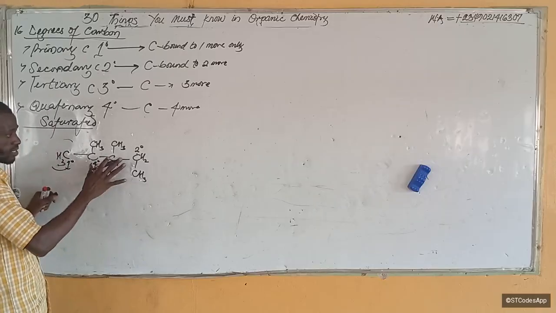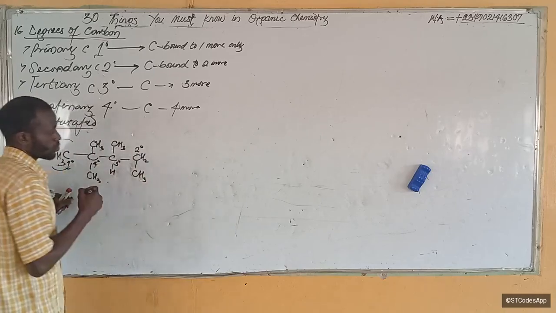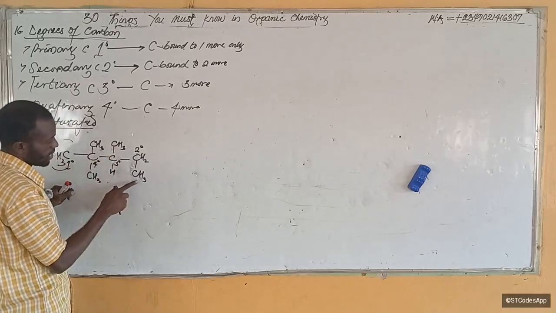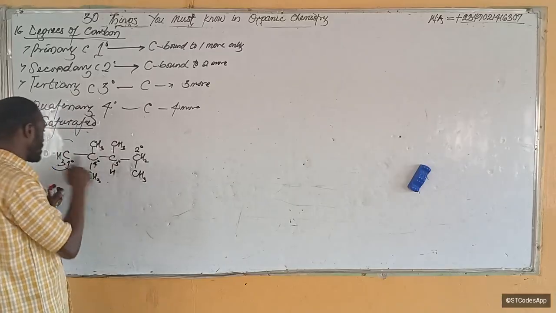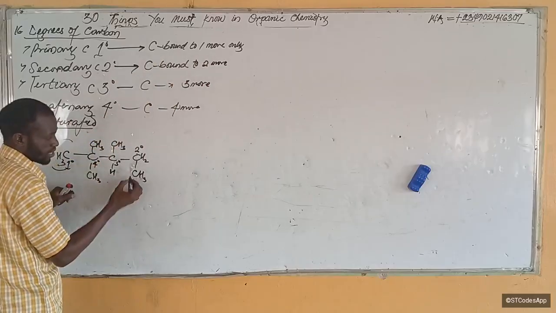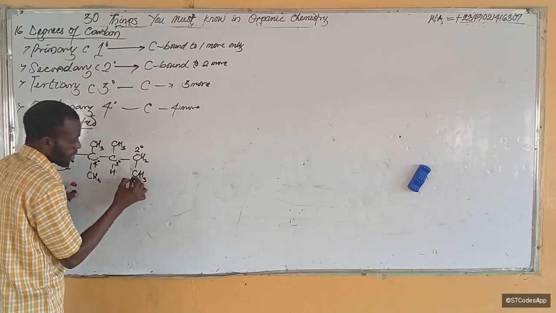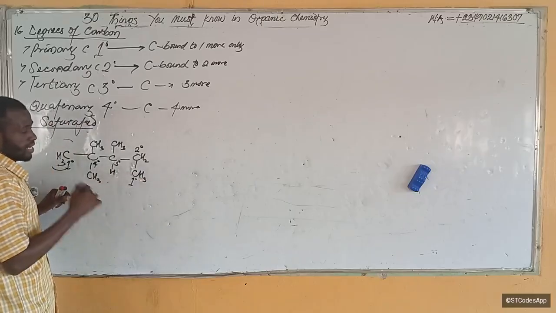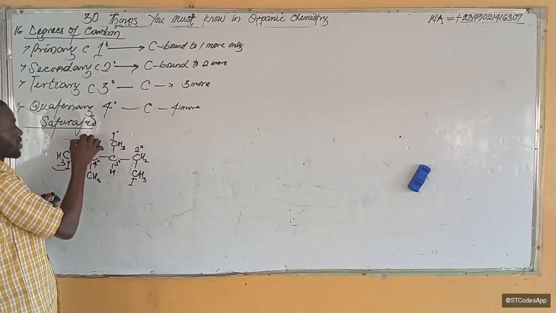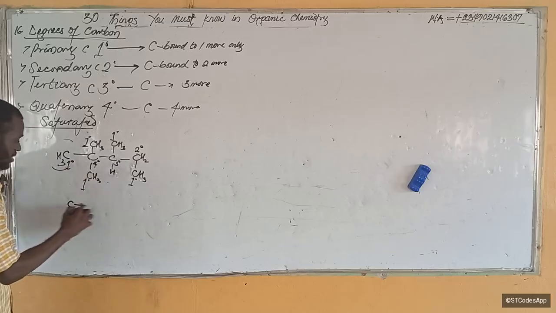Maybe I'll give an example of that later. Let me not scatter this first. I want to talk about saturated compounds first. So this guy is secondary. Then let's talk about this guy. Here's the same, CH3, CH3. You see that? 3 hydrogens. This guy is secondary. This guy is primary. How about this guy? Also primary. How about this guy? Also primary. Now what if we now have something like this?